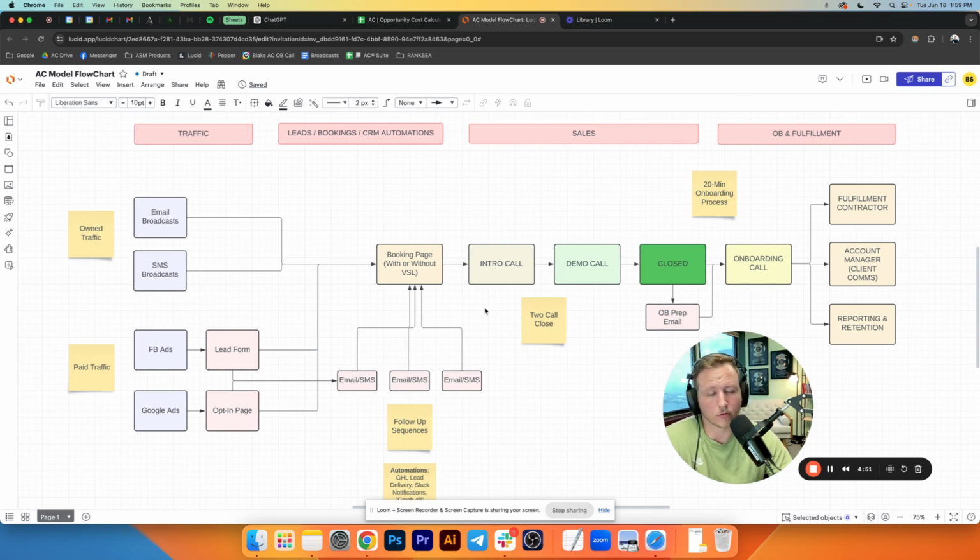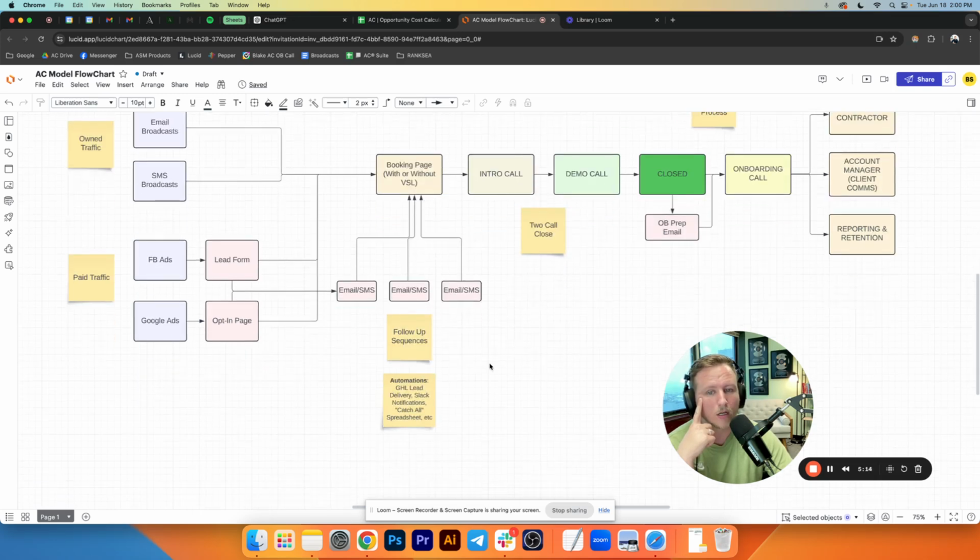However, the majority of your leads won't book a call. So that's when it's important to manually follow up with the leads and try to make a human-to-human connection and make a conversation happen that way. Because again, not all leads are just going to book a call without you having to reach out to them. However, when they do, it's pretty sweet. Okay. So lead opt-in, booking page, hopefully they book a call.